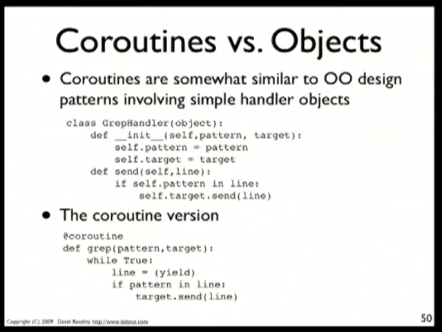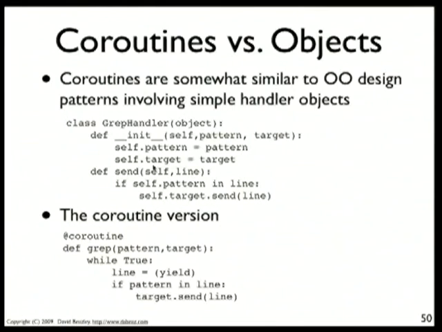Another thing that's a little bit subtle, this coroutine business of sending things in: if you've done any kind of OO programming, I actually think it's similar to what you see with people defining handler objects. You might not have seen this precise programming interface, but a lot of OO systems have this idea where you define a handler object that responds to things sent to it, and then you plug the handler into some other piece of the code. You see this a lot with parsing libraries. Another example I can think of is the socket server library in Python. If you've ever used that, you define a little handler class and you plug it in.